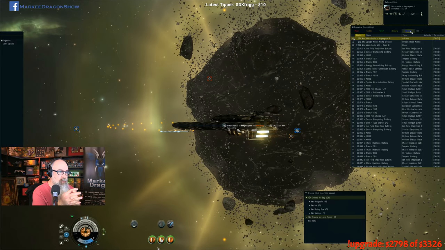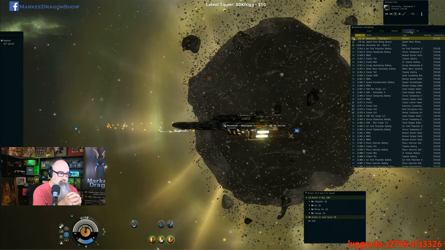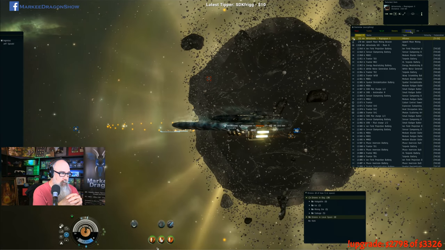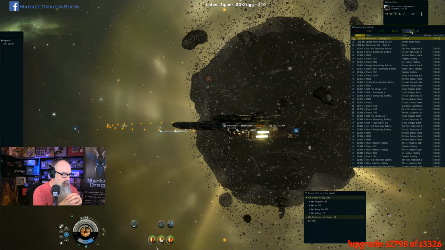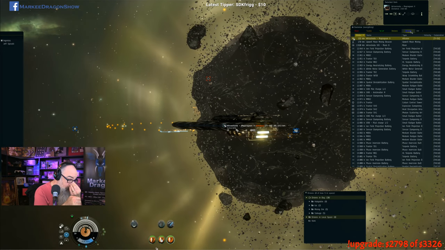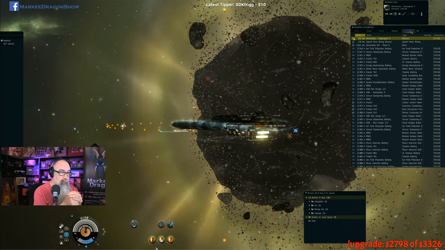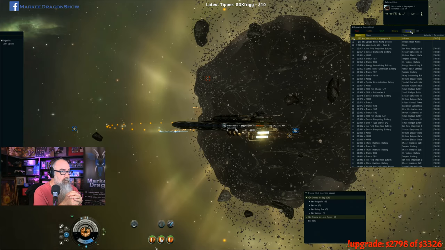So, this is a pretty good area here because we have, I think it's five or six systems that are 0.5, all contiguous together. And so it seems to be enough stuff here for us.